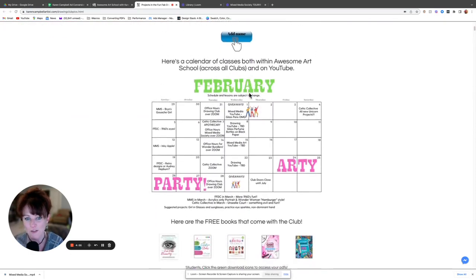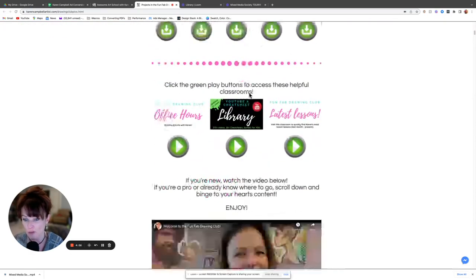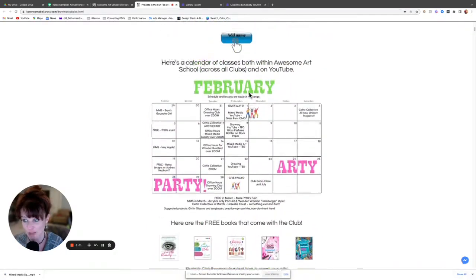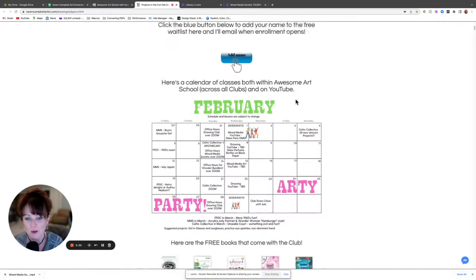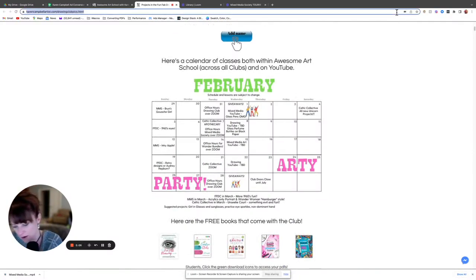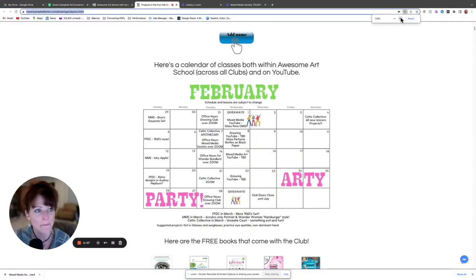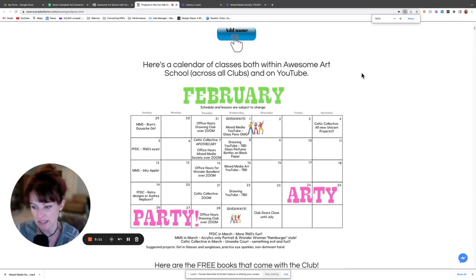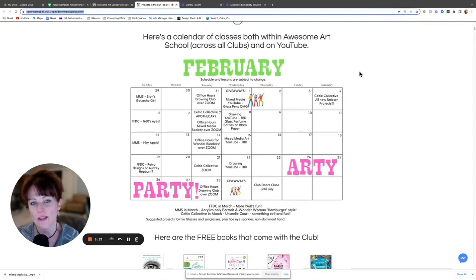Okay, so you just scrolled all the way down through this, but let's go slow. Just so you know, this is all here for you. I'll always have my calendar up here so you can see what's coming up. I'm recording this in February of 2023, but this doesn't change. Only the fact that lessons are added all the time changes, but this format will stay the same.